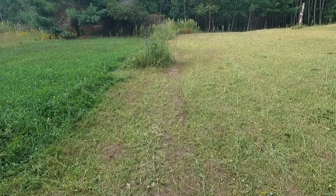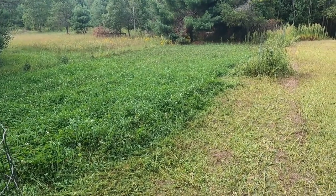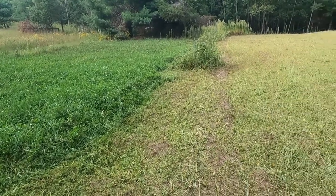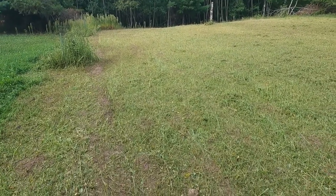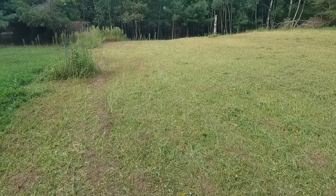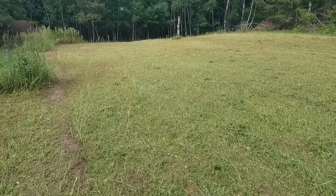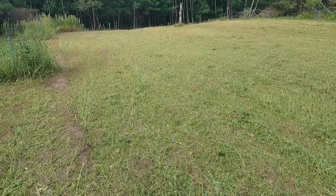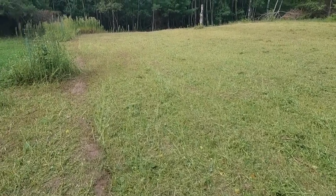Now, the only reason I believe that is because my clover plot doesn't have any pigweed in it at all. And I know I mow that, but it would still grow, I think. I still would see it. And it's all basically congregated right here where the power plant was planted. So I really feel that seed is coming in the power plant. So now that's two times that I planted power plant, and both times I had pigweed, and a lot of it. Now, according to the internet, the deer will eat pigweed, so maybe it's in there for a reason. But I don't like it. I really don't.